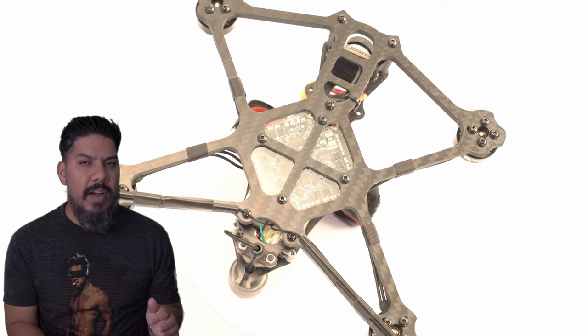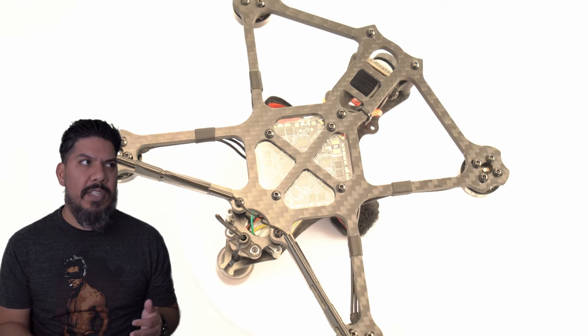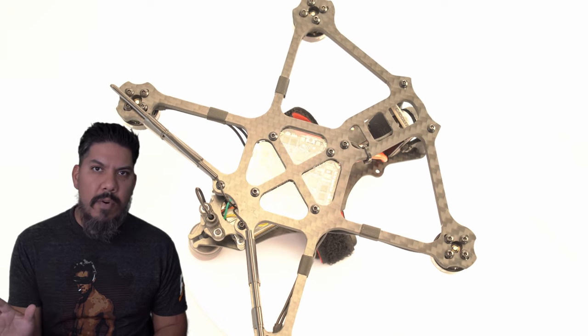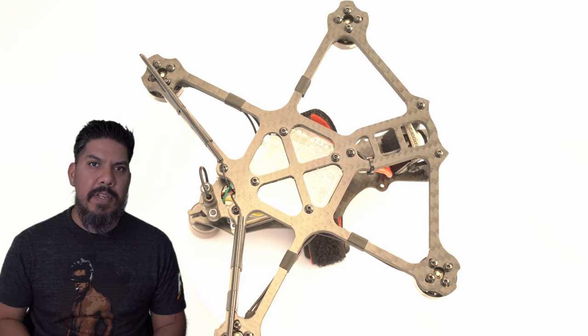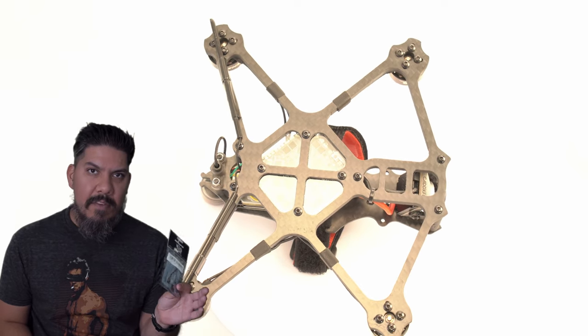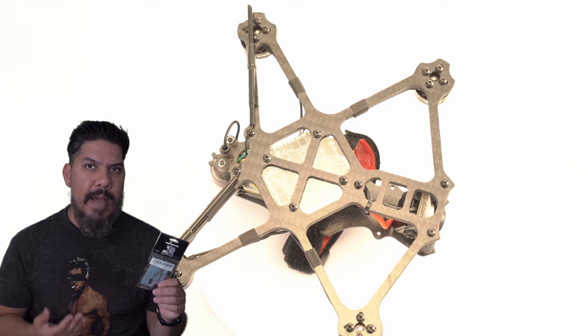Now, the XM Plus price has gone up now to about $16-$17. And I think we should all stop supporting FrSky's scummy business practices. So now there's something by the savior of FPV radios, Radiomaster.